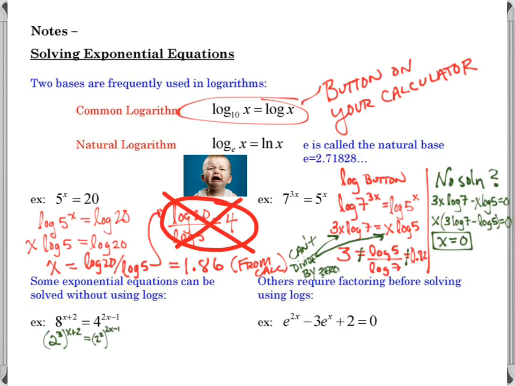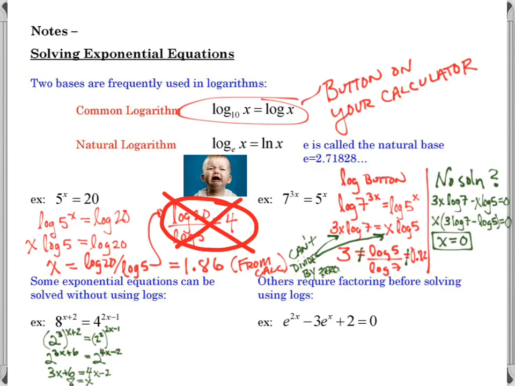In these, we can solve these ones without logarithms by just getting like bases. And so in this case, right, I have 2 to a third power is x plus 2, 2 squared is 2x minus 1. These are going to be powers of 2, and so we're going to be able to set them equal to each other. So those are equal powers, which means that those are the same. 3x plus 6 equals 4x minus 2, x is 8.